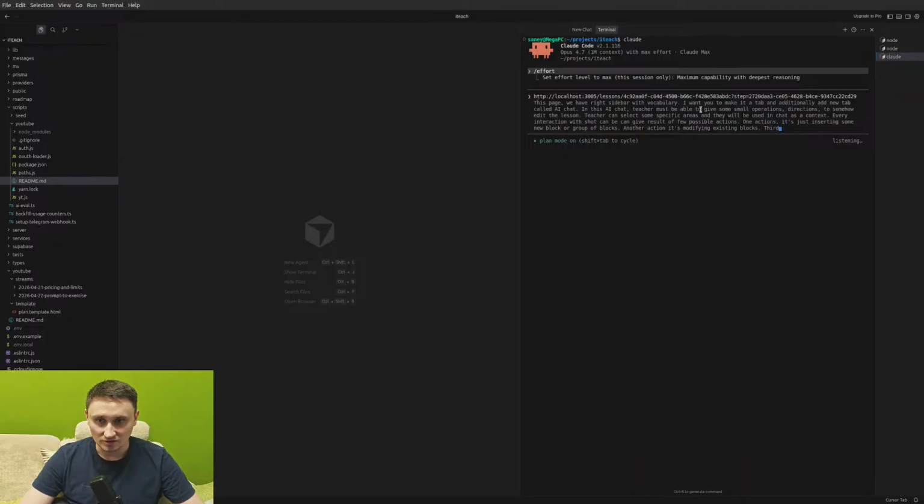The third action is removing some blocks. AI must generate a response using one or a combination of these actions, and as a result the teacher must be able to preview those changes and then decide whether to apply or discard them. Even if changes were applied, the teacher must be able to discard them.